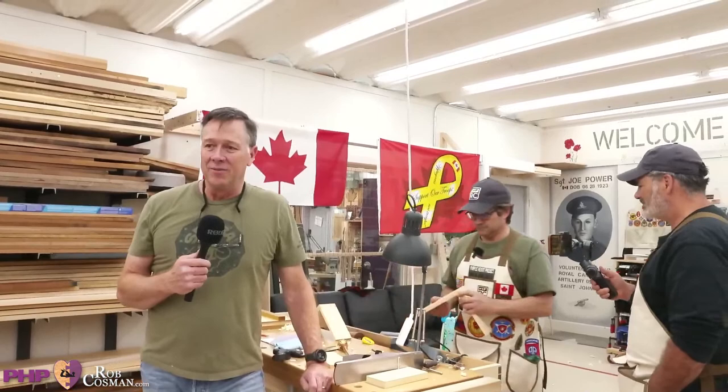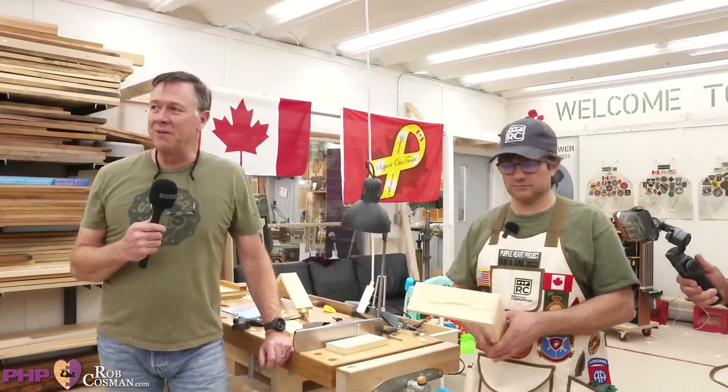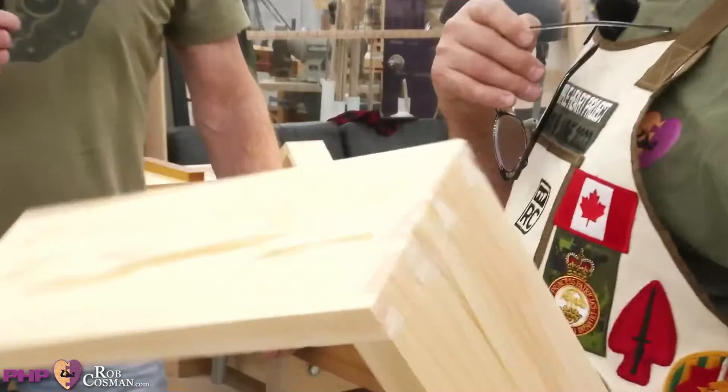And as a civilian, this class has meant a bunch to me, not only with the skills I've learned, but working with some incredible folks here that have literally given their all. I feel honored to be in this class and amongst these warriors that have sacrificed their all. So it's great making friends, and if you ever want to learn woodworking and take your skill to a whole different level, I would say this is the way to go, immersion.